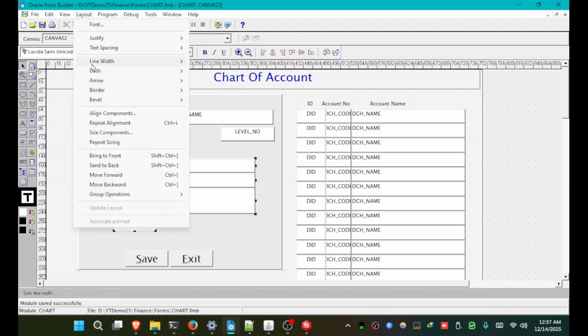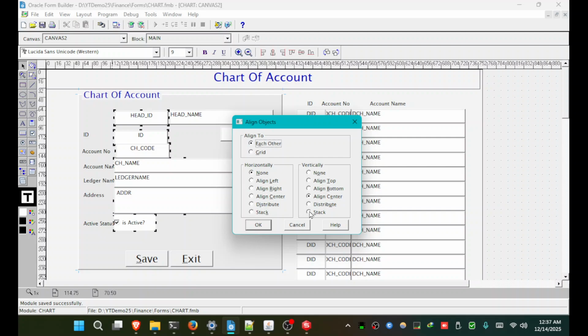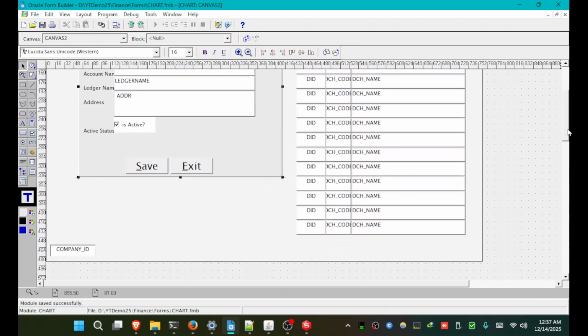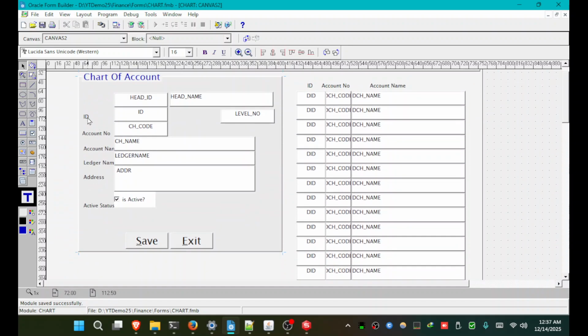Now go to the layout and align stack, left and vertical stack. It will be aligned perfectly. Now duplicate this one and change its name to the heading ID, head account. Sorry.